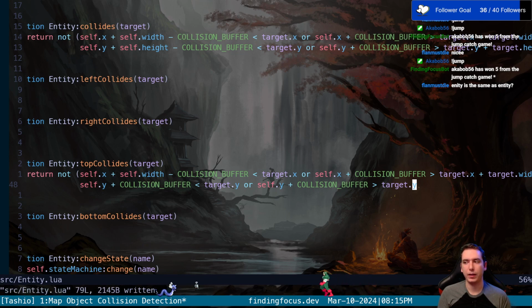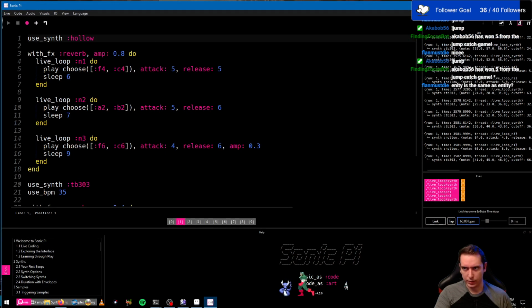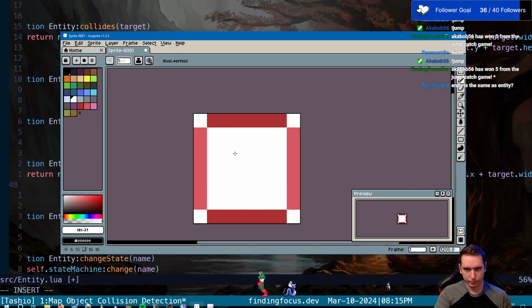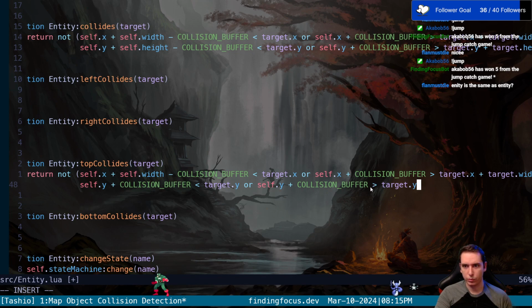Okay, let me think. I think we want to do this the top. So this condition here after the or is seeing if the bottom of our sprite, we're seeing if this line here is actually smaller than the top of our target.